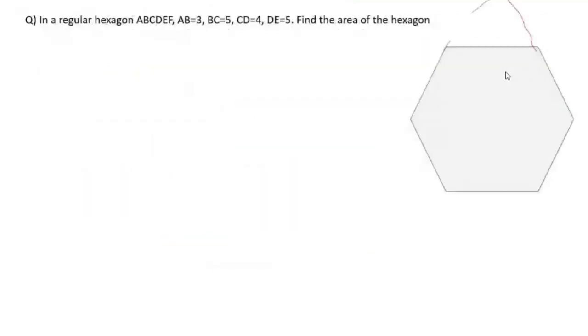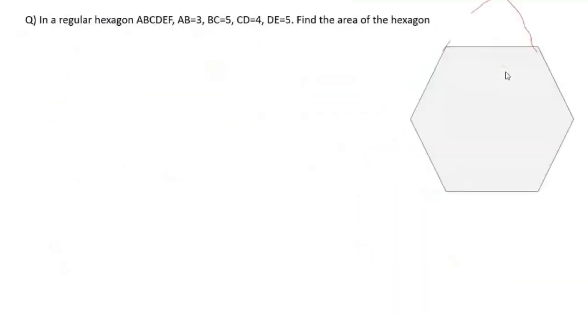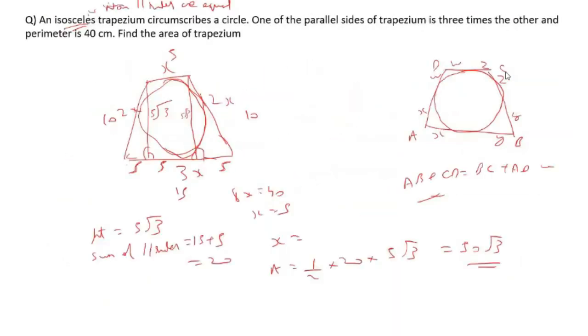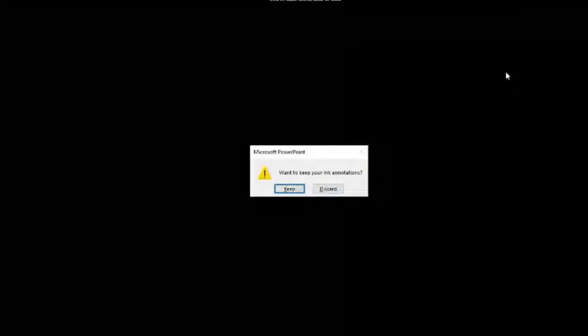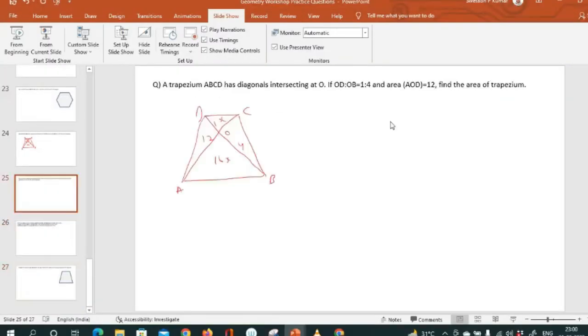For polygons, we had only 5 or 6 questions because they typically encapsulate whatever we had to study on polygons. So 5 to 6 questions cover the concept. For trapezium specifically, we had 3 or 4 varieties, so it should be okay. Nothing will come outside of these 3 or 4 varieties for trapezium.